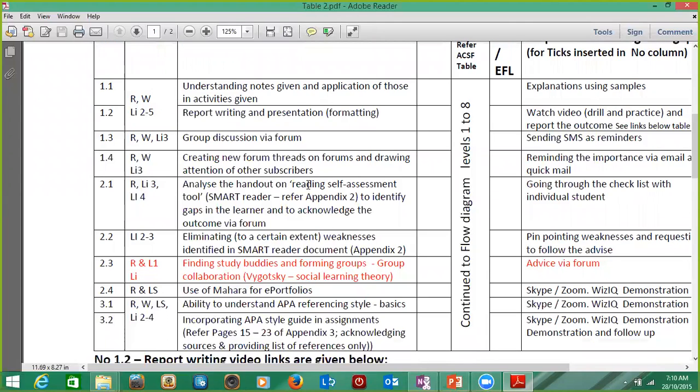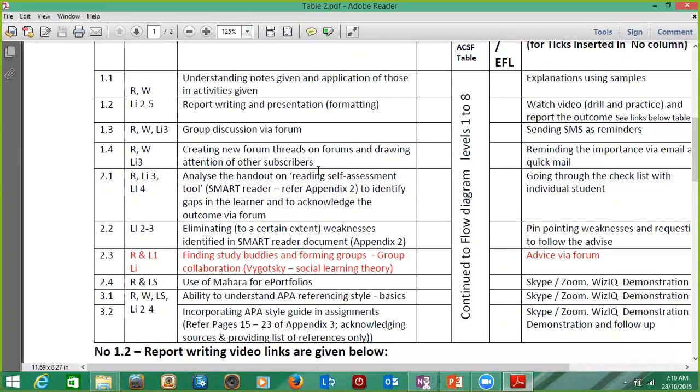Then another critical skill is, there are instructions given on the learning management system on how to use Mahara for electronic portfolios. So e-portfolio instructions, if the student cannot follow them, that has become a critical skill, because certain packages are asking students to publish all material as an e-portfolio on Mahara. So it is like a publishing aspect, so that they should be able to prepare a nice booklet. That's called an electronic portfolio. So that's a critical skill.